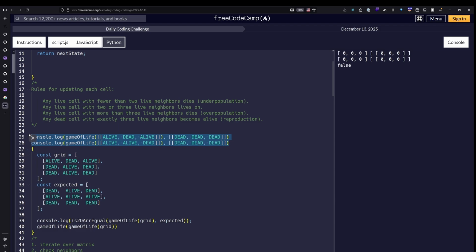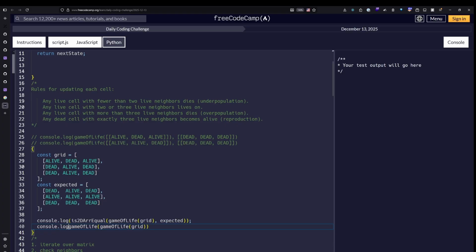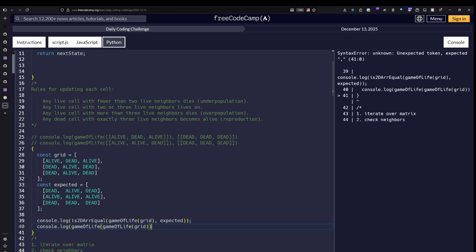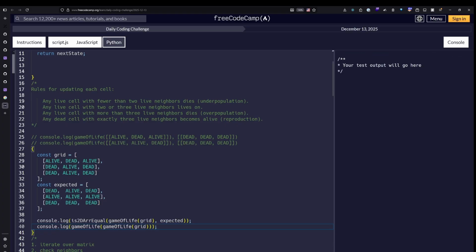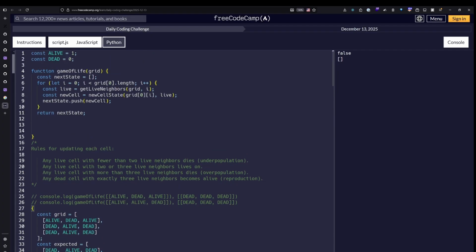Let's get rid of these 2 for now. I did not log that, of course. So here we get an empty array because I am not returning. Oh, I am returning the state.